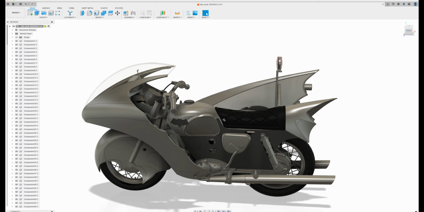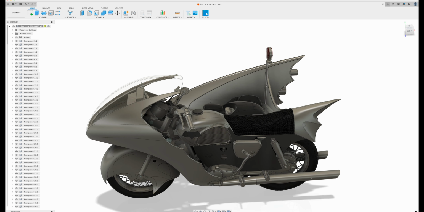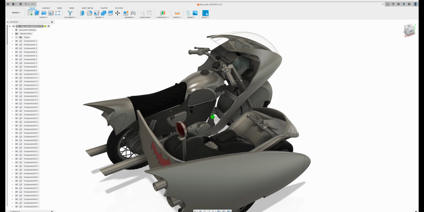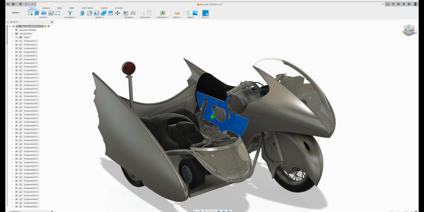For instance, the seating area here is just a 3D placeholder. In real life, this is going to be an actual cloth seat, probably suede, and the diamond pattern needs to be smaller. So I know this isn't completely accurate. The little pole with the railway light needs to be reversed so that this points forward. There are a couple of other things. We're still working on the location and the placement of these cover plates on both sides, as you can see. So that's still a work in progress.